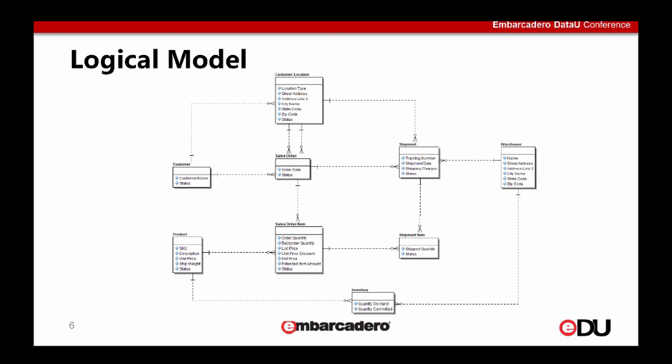Peeling the next layer off, we discover some internal complexity around the sales order and the shipment. Orders can be for multiple items, and that has to be properly represented and normalized. We find that our customers do business in multiple locations, and that we may not be billing them at the same location where we're shipping the product. So we've discovered a little bit more detail about the problem domain, and in conversation with subject matter experts and review of some of the documents produced by the system, some of the existing data entry screens, we've been able to add the key attributes that we know we'll need as part of this system.